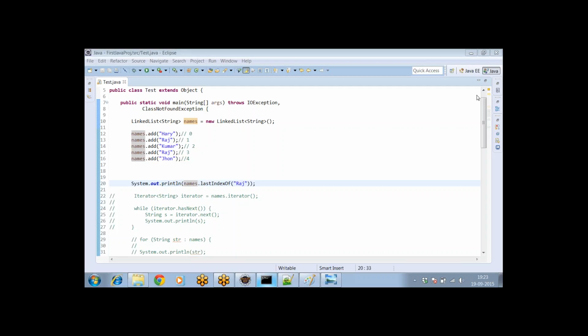It takes only the last occurrence of that element, where it occurs at index 3, not the first occurrence.